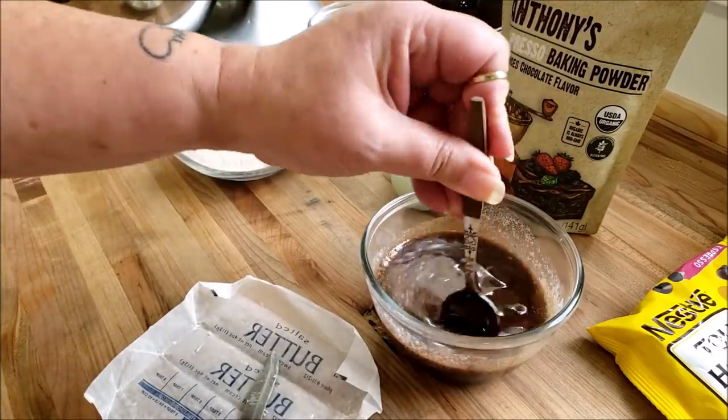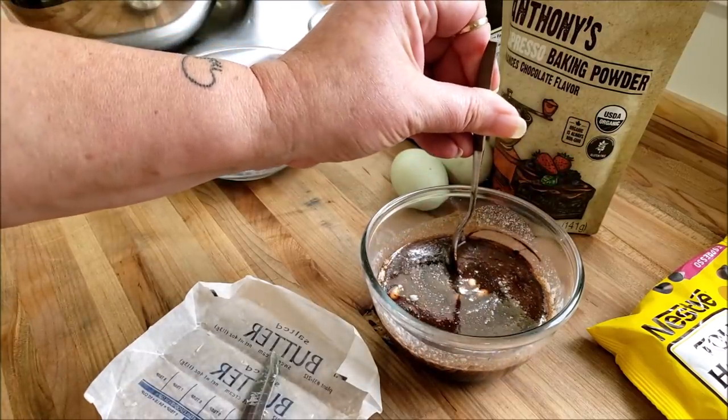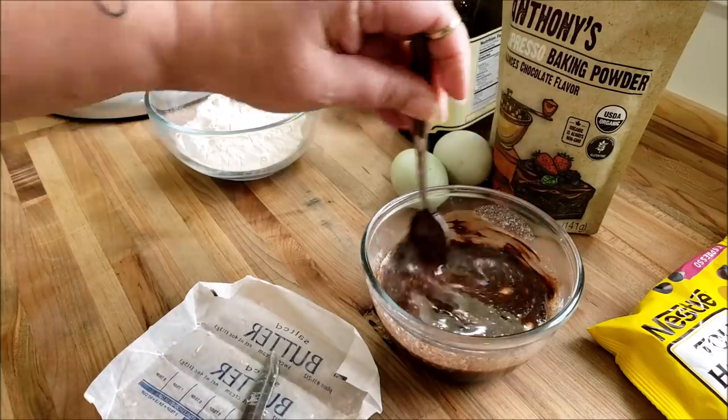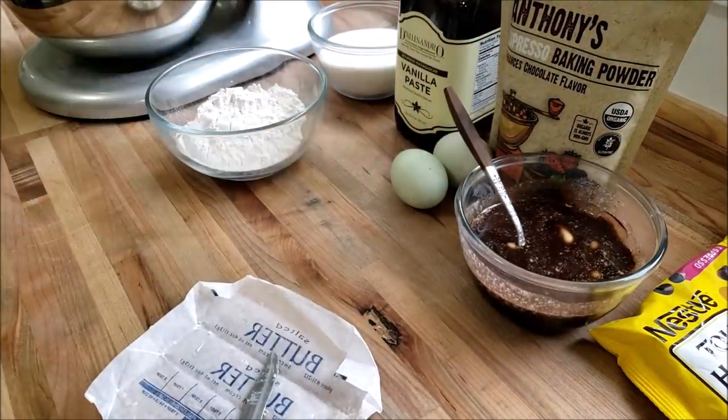But give it a little stir. Mix up the chocolate and the butter. Is that like the perfect combination? It's really close. Basically, chocolate goes with everything, except liverwurst. Don't do that. That would be wrong.